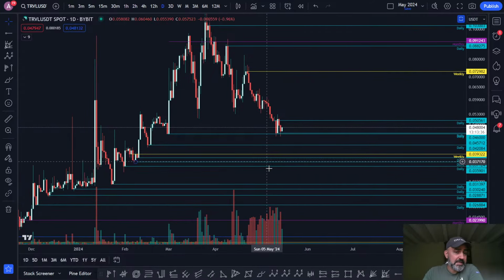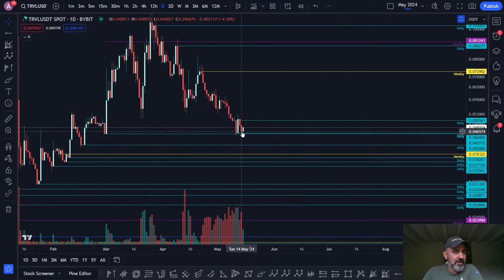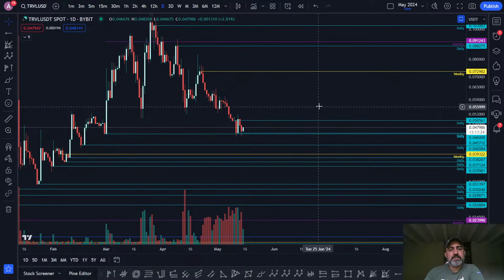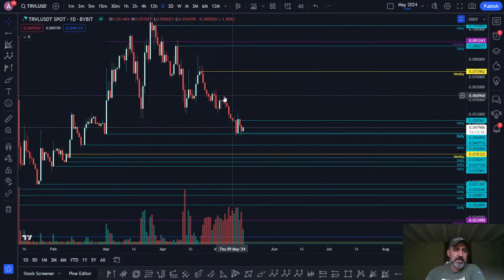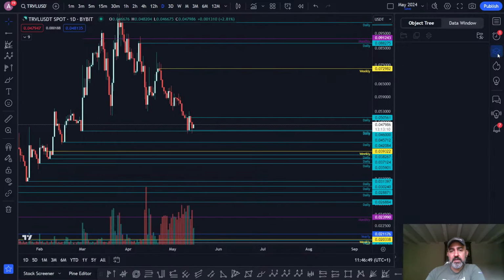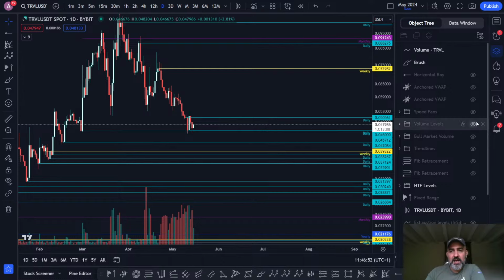And while I've got all of these liquidity levels below us, it's quite interesting to see now the price is actually finding support on the first line of support. This is the first line of support after losing our major support line. Yeah. And I think that's quite bullish. You lose support, but the first line of support holds. It's a different way of looking at bullish or bearish. Yeah. It's obviously not bullish because we've lost higher levels, but we haven't back tested them yet. And so naturally, I want to see those levels back tested first.